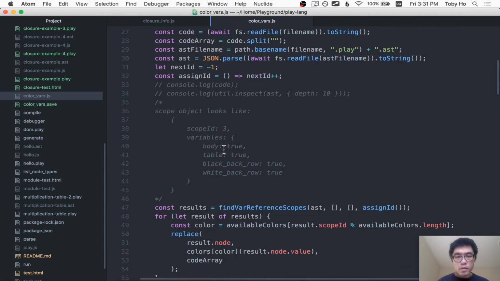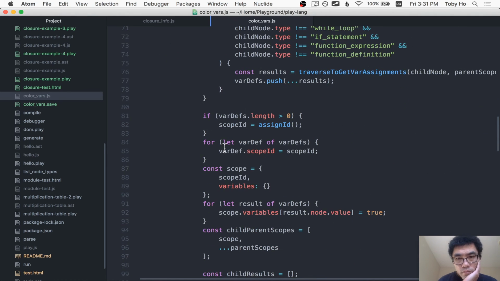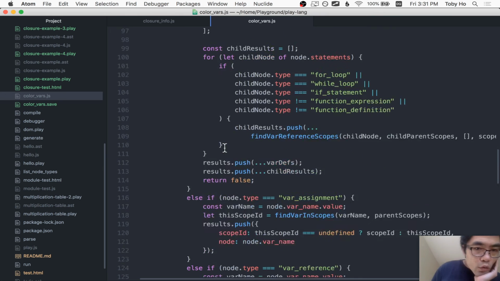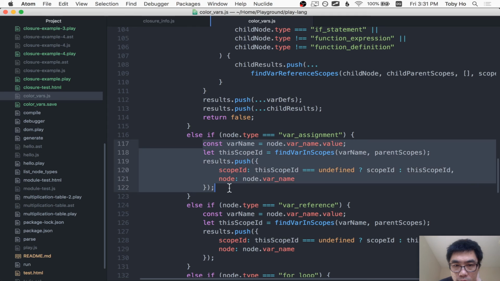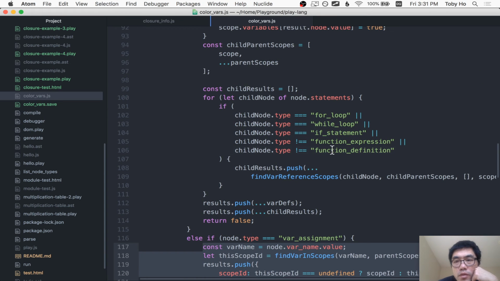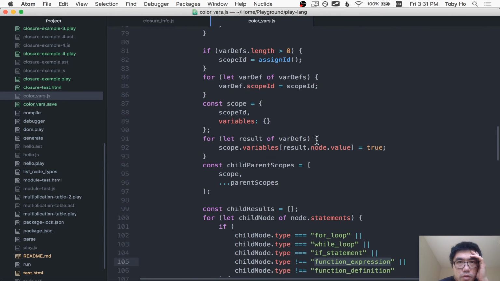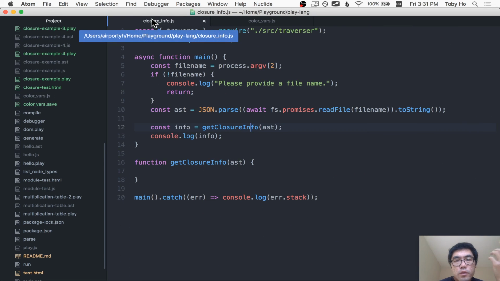Okay, so basically we want to find all the variable assignments, or there's multiple things you're trying to do. For when you encounter a function, either a function definition or a function expression, that's when you need to start doing stuff. First of all, that's when you need to get the closure info for it.